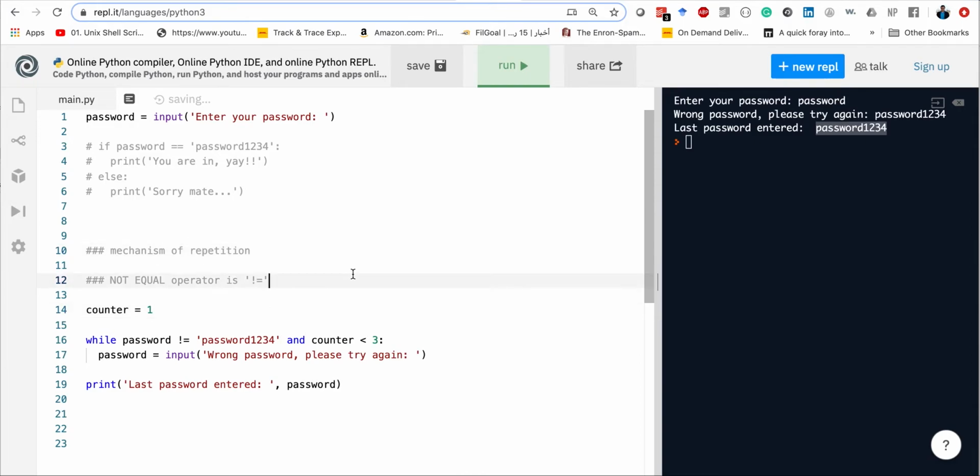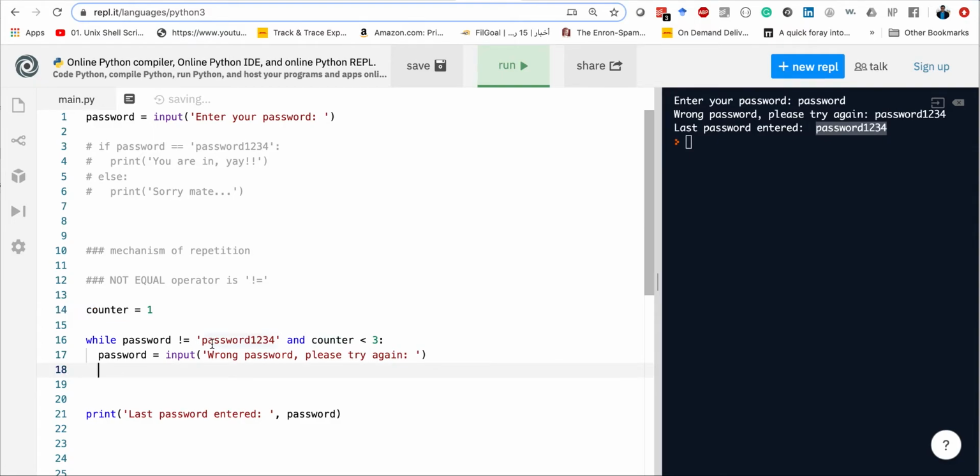The reason why we're giving it a value of 1 is because we already entered 1 time. Usually computer scientists start with 0, but in this case we already tried to enter 1 time, so it makes sense to start this variable at 1. Now, every time I go inside that loop and this condition is not true, I want to increment it to be equal to 2, and next time 3, and next time 4, for as long as I limit the number of trials here. How do I increment a variable?